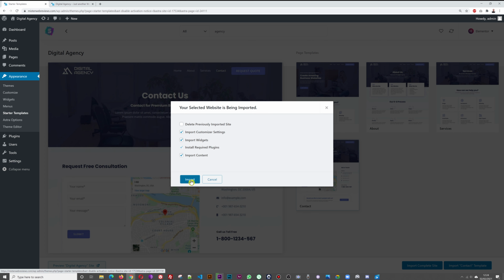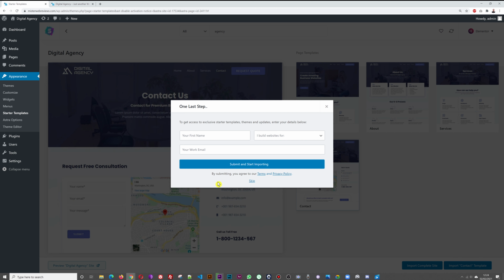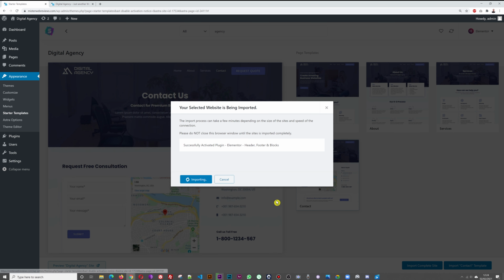And then click import. So here it's up to you. Feel free to fill this out. It's just to give them some feedback, the reason why you are downloading this theme. At the moment, I'm just going to skip myself here for the sake of our tutorial. So just skip here. And now it is importing. Now bear in mind, it might take some moment, a few minutes maybe, depending on how fast your internet connection is. So I'm just going to pause the video here myself, and I'll meet you guys on the other side.